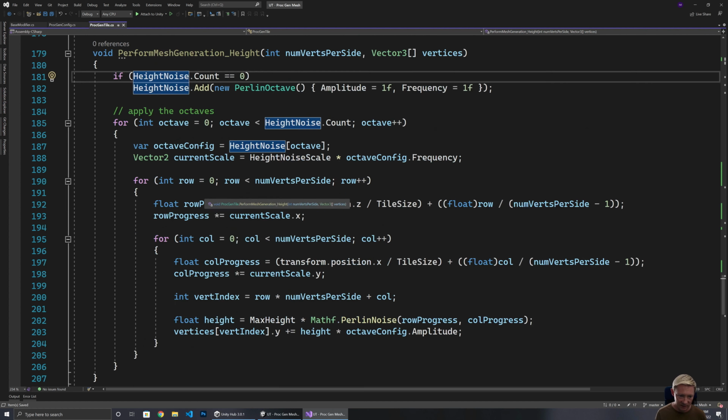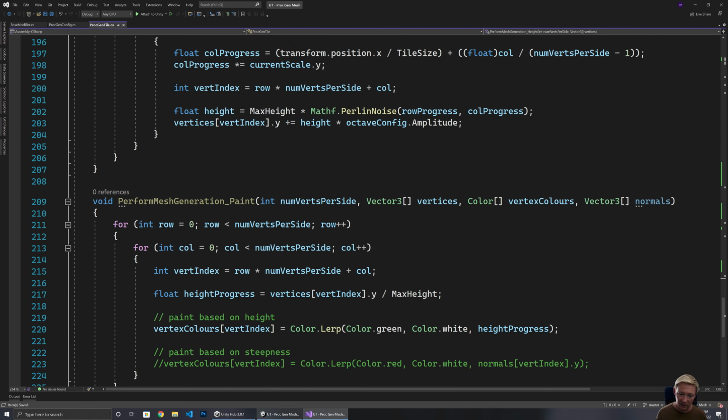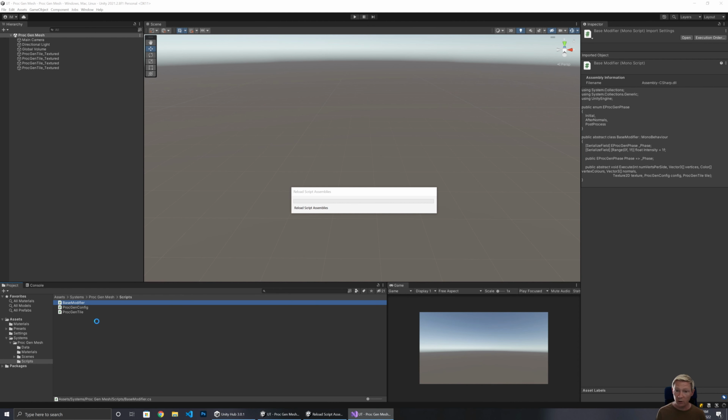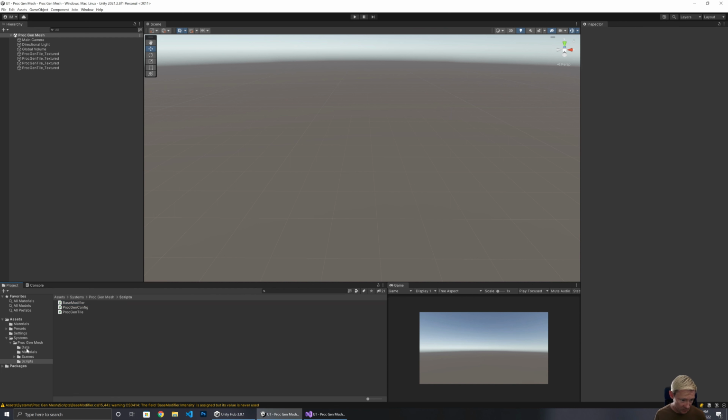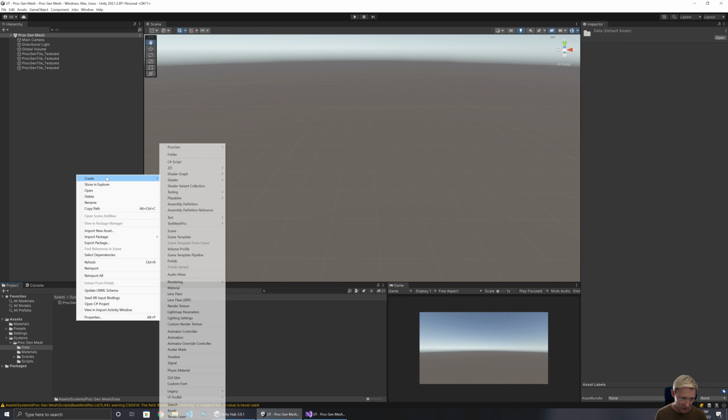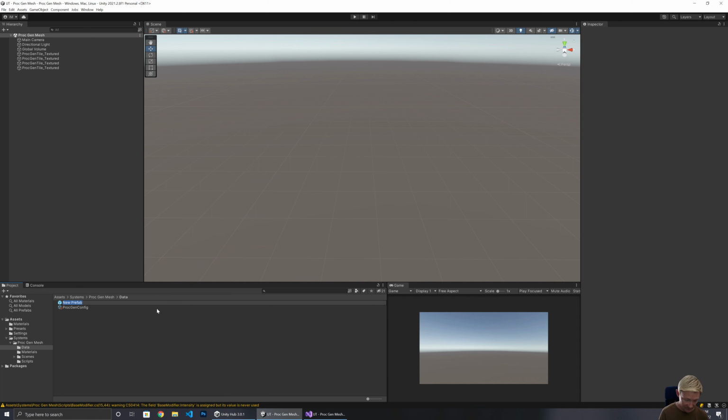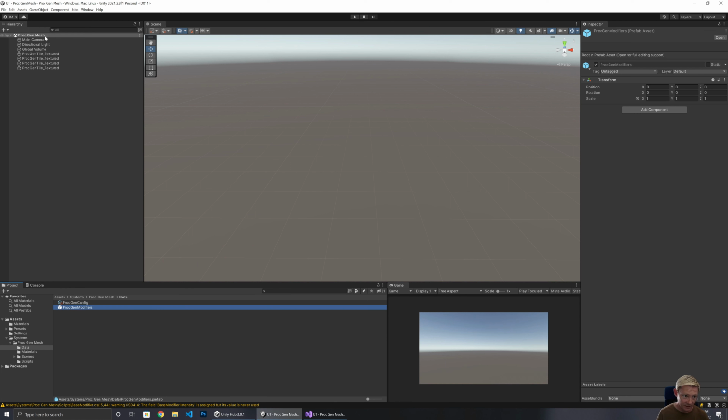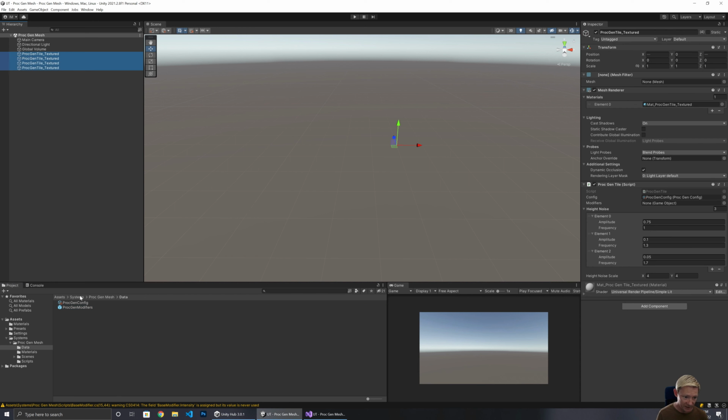So then these, the height and painting, can be moved over to their own actual script. But I can also, in data, create, and I'm just going to create an empty prefab. Procgen Modifiers. And each of these gets linked to that.